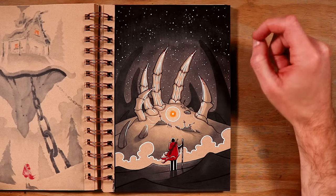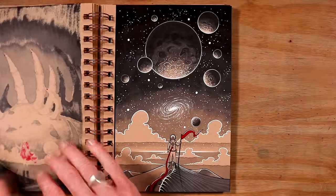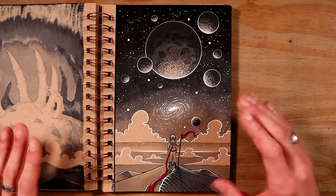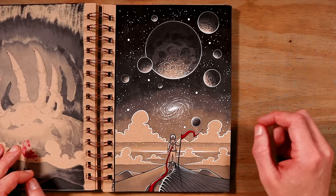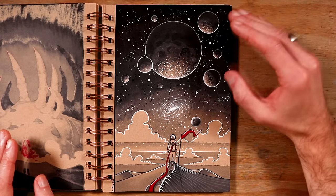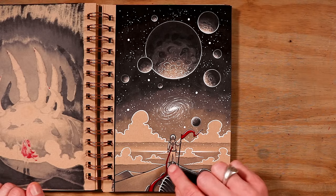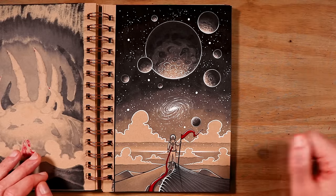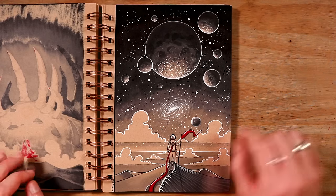Then on to day 23 and the word prompt was Celestial. This one was a really fun experiment because I decided to go off-theme — out of the world I love to work on — and just try something totally experimental: a celestial space scene with lots of planets in the sky. There's a spaceman with their flag and all their equipment keeping them alive on the surface of whatever planet this is. You can see a spiral galaxy in the distance as well, and the layers of everything separated by clouds banding across.